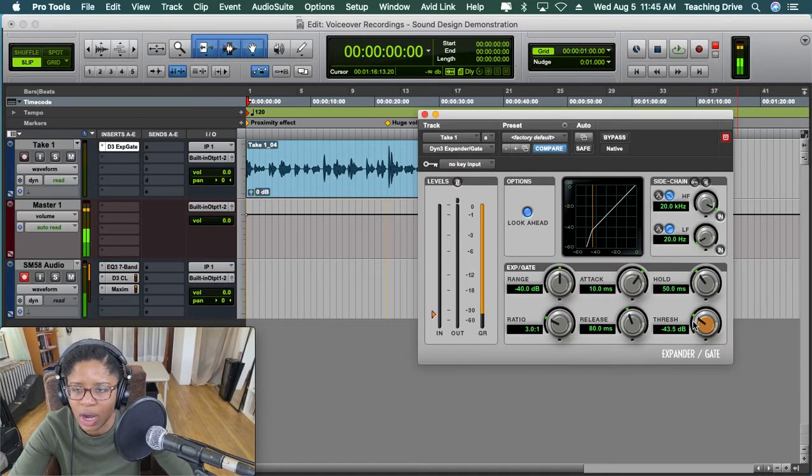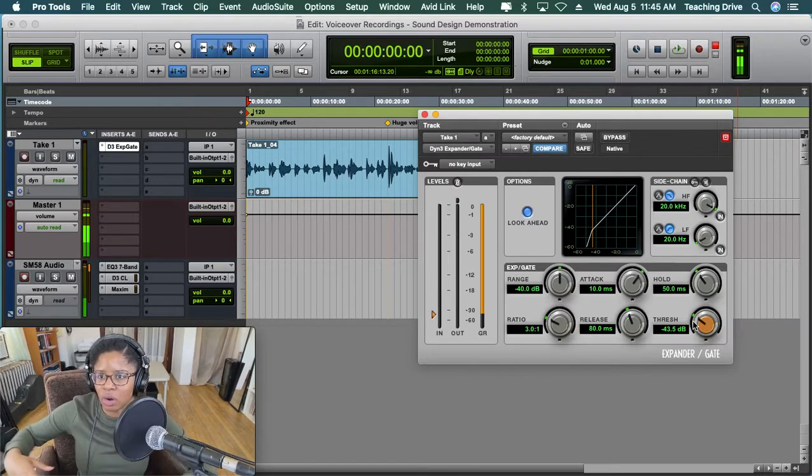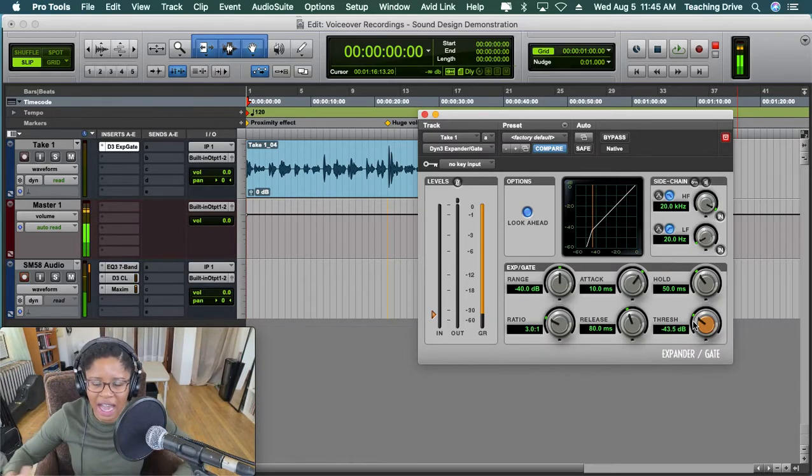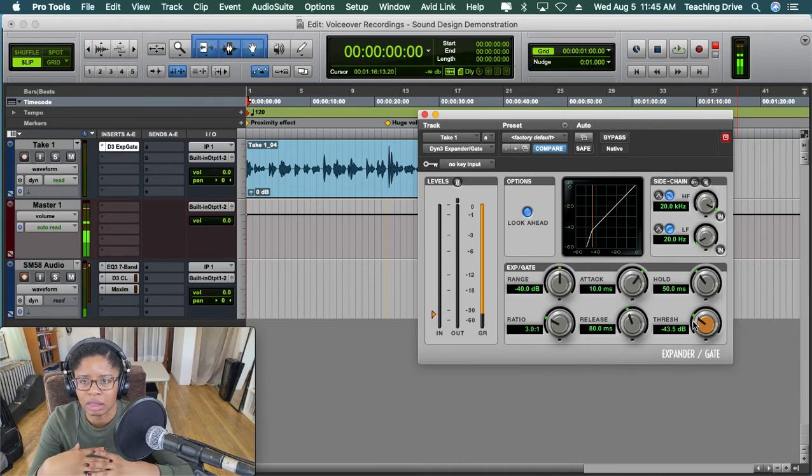I'm just trying to get the ambient sound and noise from my environment. I'm recording next to some huge windows right off a main road, so you'll hear a lot of car sounds and outdoor sounds. Sometimes you actually want to keep that ambience in to make the audio sound more natural, or just because you recorded in a really nice environment. But in this case, I'm trying to dull the ambient sound included with this vocal track because I know we're going to add ambience in afterward. So let's take a listen to how it sounds now.